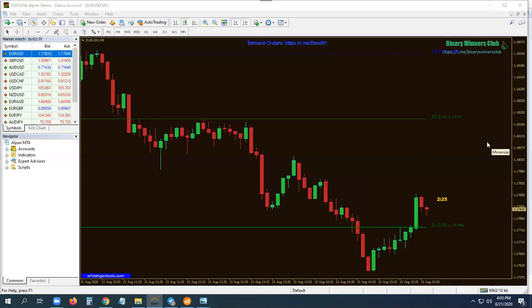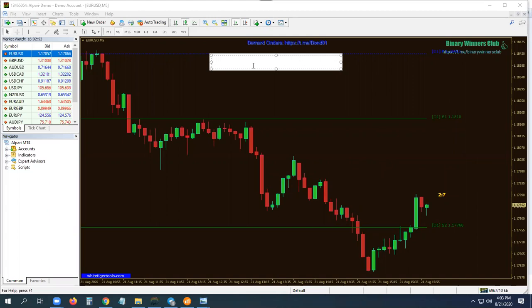Okay, so today I would like us to talk about support and resistance. So our topic today is support and resistance. And my main focus here would be pivot points. Support and resistance, in this case, we are using pivot points.